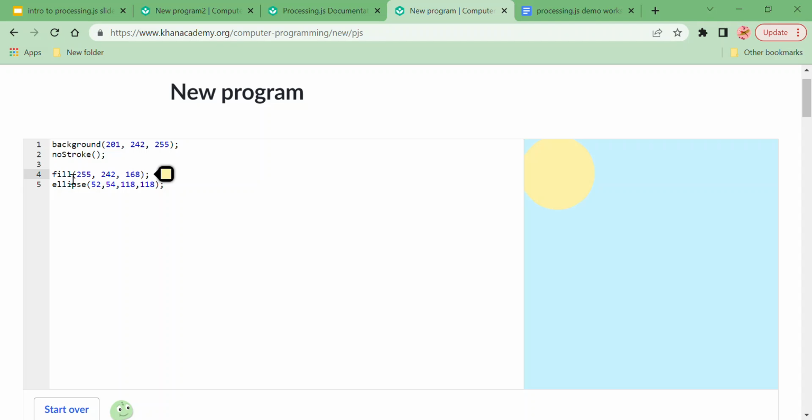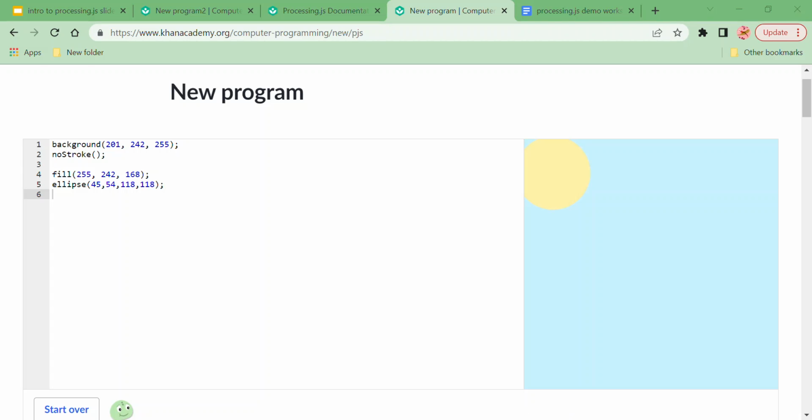This fill is light yellow, and the ellipse is dictated by 4 numbers. These two are the location of the ellipse, and these two are how wide and how long it's going to be. It's a round circle because these two numbers are the same. If you want to make it an oval shape, you can change it like this, and here you have it in oval shape. I can move it around, or you can drag it around as well. This determines the location of the ellipse. As I mentioned before, the top left corner is 0, 0, so the smaller the number, the closer it is to that corner, and the bigger the number, the further it goes to the right or to the bottom.